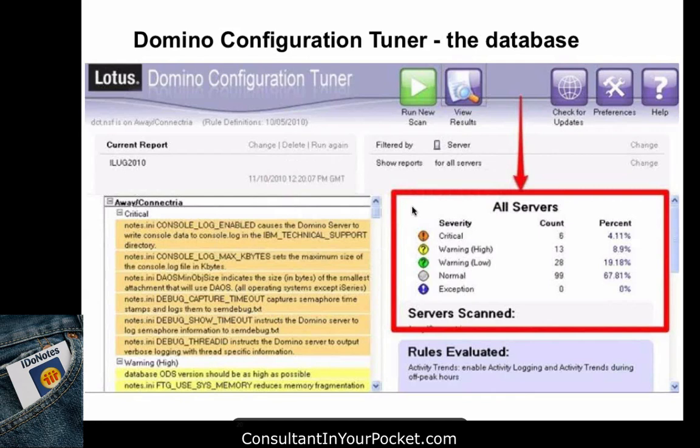So what we have in the database is what you saw, and I gave you a good blow-up screenshot of it, and this is one from Lotus themselves because they highlight. But they really give you a good view of this area here of telling you how many critical errors you had, how many they consider warnings. Keep in mind, this is what Lotus tells you is a critical warning high or warning low.